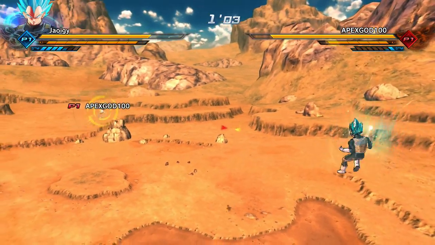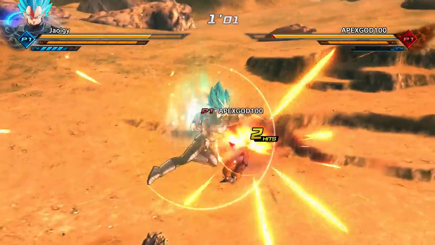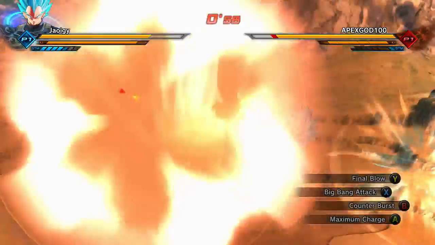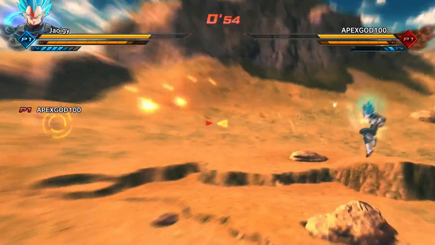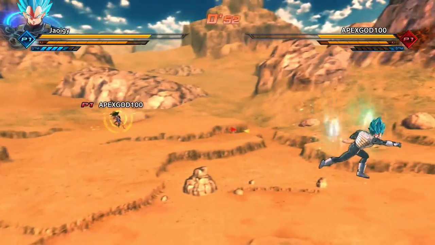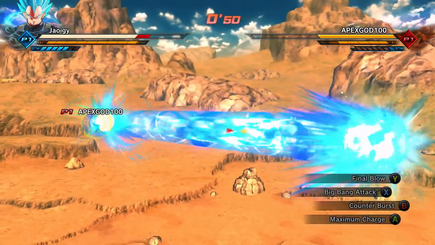Oh, that could have been it. Come on, come on, come on, man. Counter blow. Ooh, that's a great combo for that. I don't want to win by a timeout again, but I want to bait him into using it. There we go. Oh, come on.